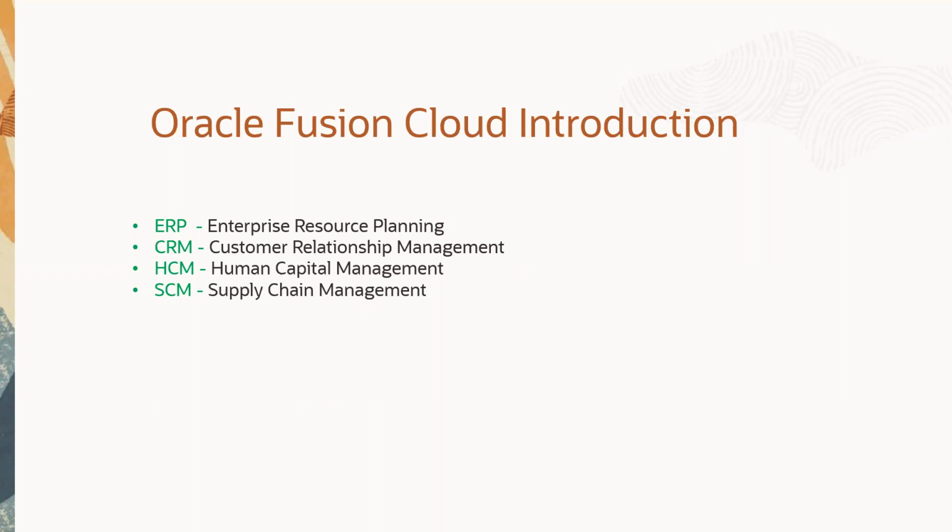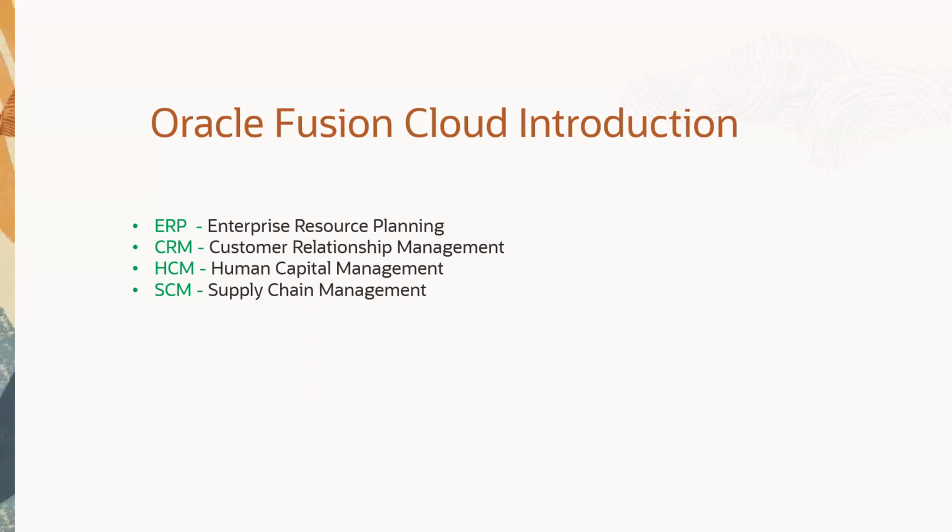Before getting into the topic, we need to understand these terms: ERP, CRM, HCM, and SCM. ERP refers to enterprise resource planning, and CRM to customer relationship management. ERP provides all the solutions for the backend, financial transactions, everything. And CRM provides solutions to increase sales growth and order conversion.